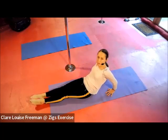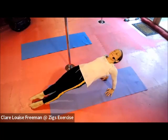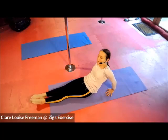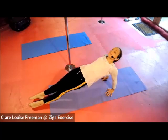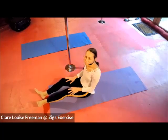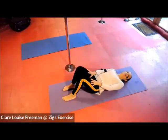Just going to aim for 2 more, breathing in on the lift. Normal for strength training to feel fairly tough. So final one. And relaxing off, and give your arms a bit of a shake out. Well done. Okay, so moving down onto our back again.